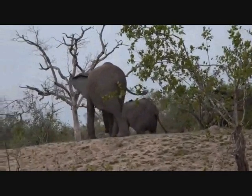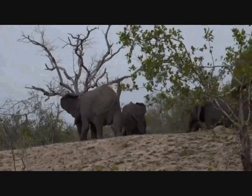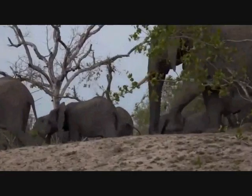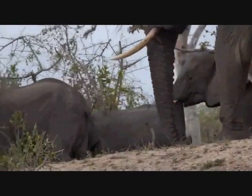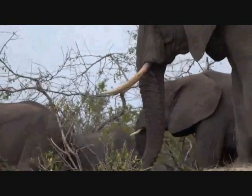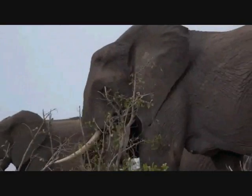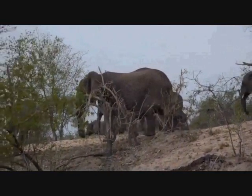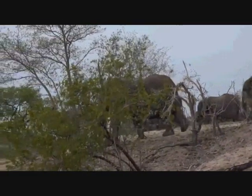It was such a special sighting that Jamie had the other day. You can see them, all the little ones pushing and shoving each other. This wind has definitely got them a little bit stirred. Isn't that beautiful? Oh, they've settled down again. Let's see if they make their descent down this big steep bank.